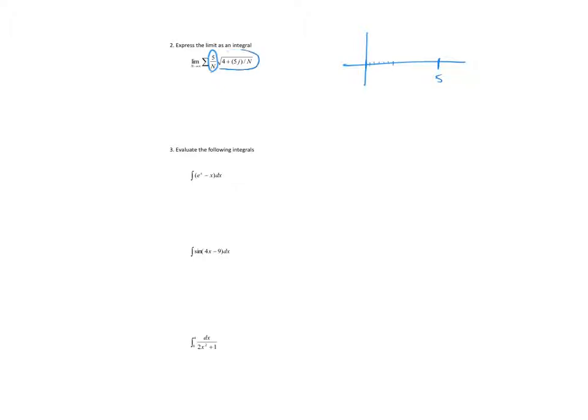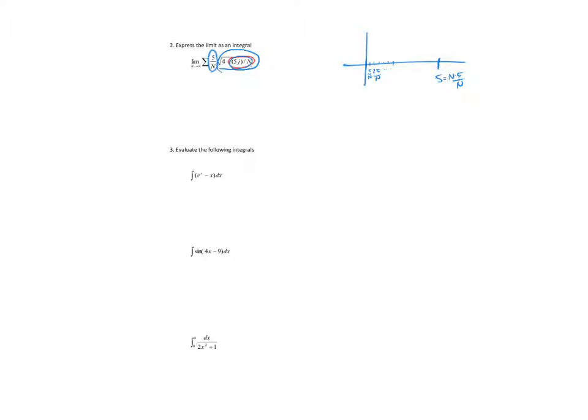And then this I see to be the height of each interval. So I have 4 plus, and then this thing, 5j over n. So I think about this as 5 over n. This is 2 times 5 over n, and so on. So these are the values of x that we're plugging in, and we're going to plug in n of those until I get to 5, which is equal to n times 5 over n. And so I'm plugging those in.